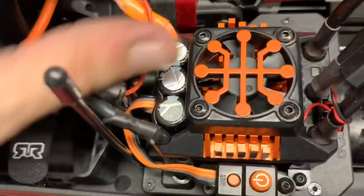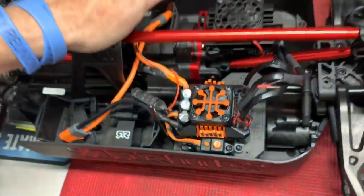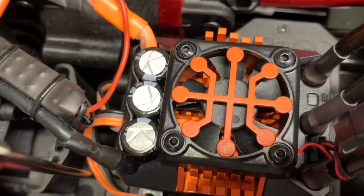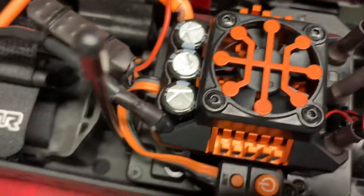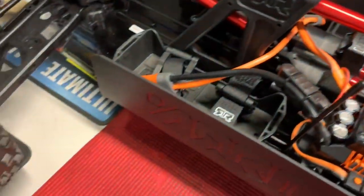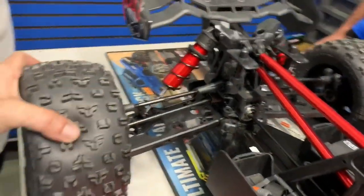This one you buy a different set of batteries. Yeah, they do. But I mean, you're probably within about a $30 swing. What is that? Honestly, that's a fan to cool the electronic speed controller. $13.99 out the door, tax included. Look at the cool batteries. You put two. It's a pricey sucker, but it's fun. Oh, yeah. That's a beast.